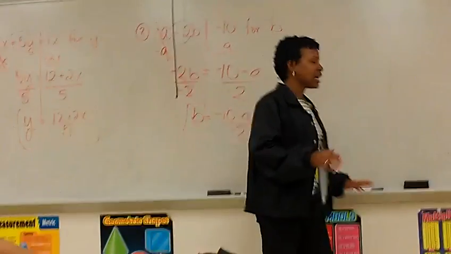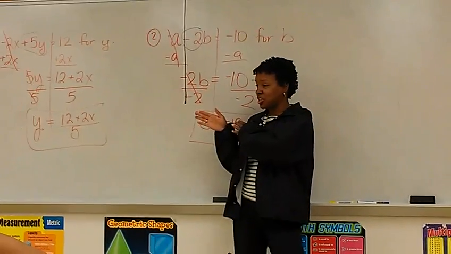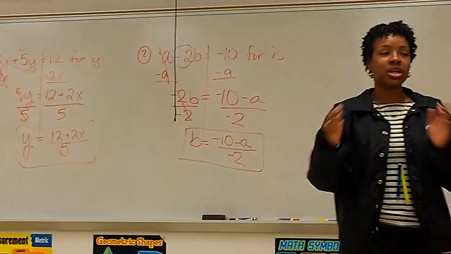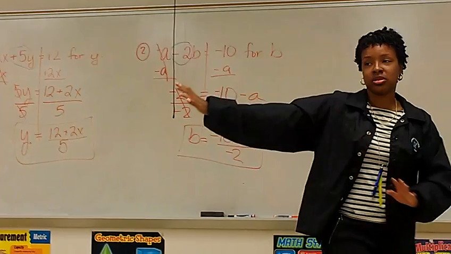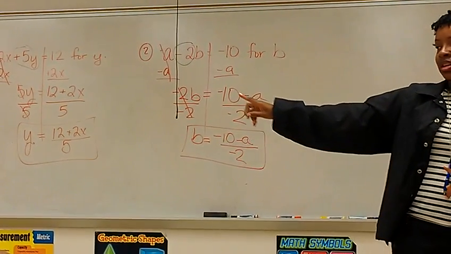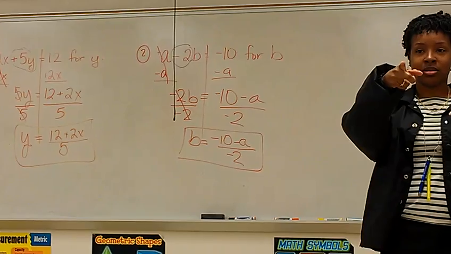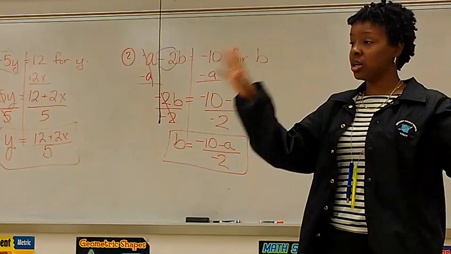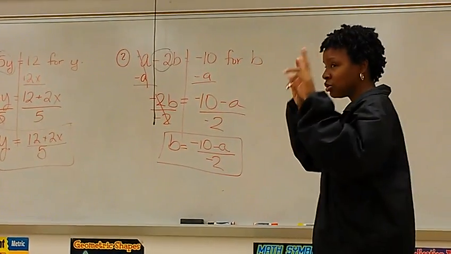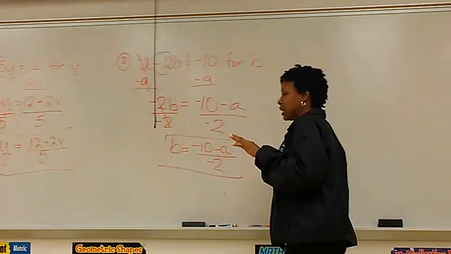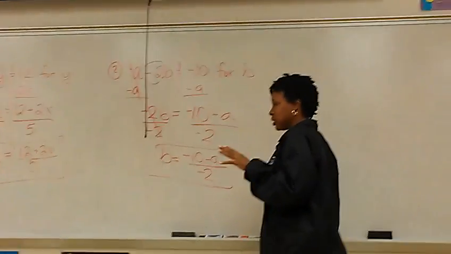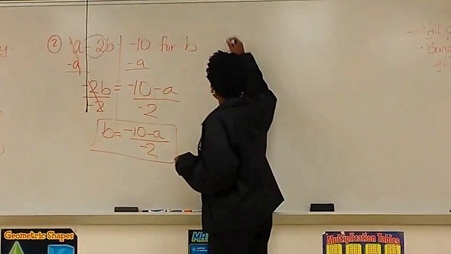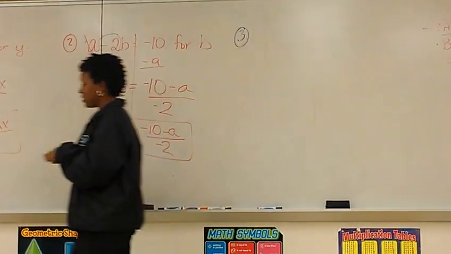Alright, now you're allowed to ask questions only on these two. Don't look in your book at the next question and ask us. We'll do that. Questions on what we already did, I can answer you. Anybody? Okay, so we're good, right? Alright. We got 2 more to go. Number 3.